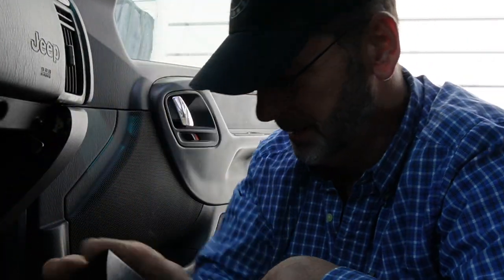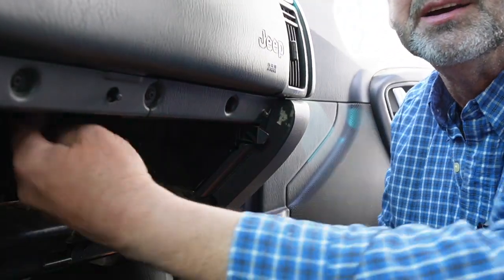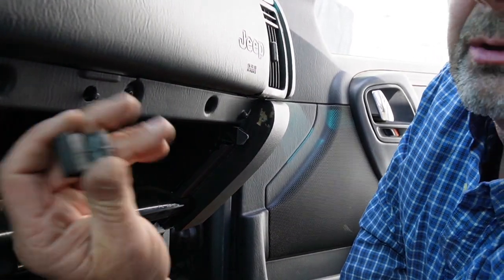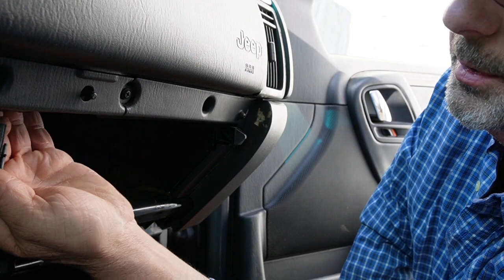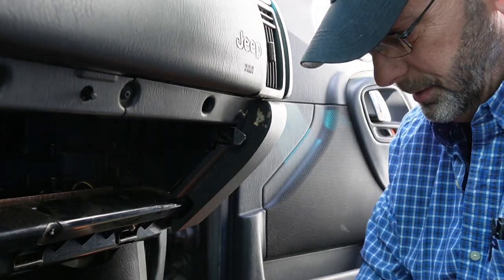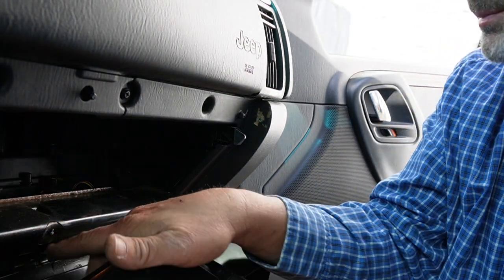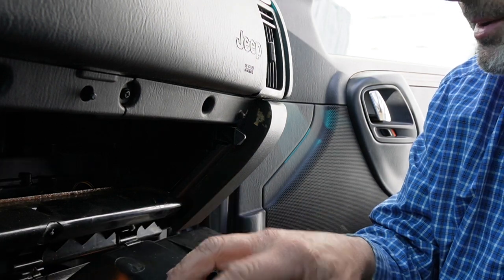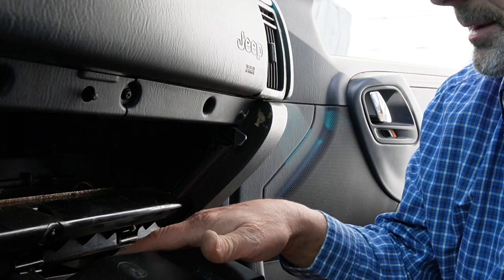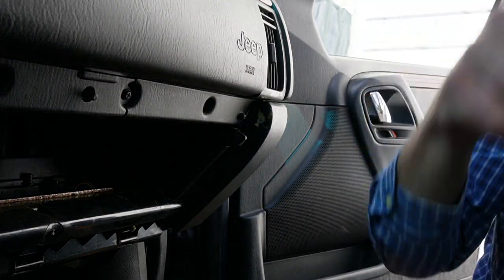I took the glove box door off already, as you can see. It just has these — open up your glove box door. When the glove box is in, you reach in up here and you'll feel these little rubber pieces. You just grab a hold of them and slide them down — there's two of them. Get those out and you'll be able to get your glove box to flip down. Once you do that, you'll see that you have some hooks here. This one comes in from the back side and you'll just have to work with a screwdriver to get it pushed in while you're pushing down, just work until you get that popped out of there.